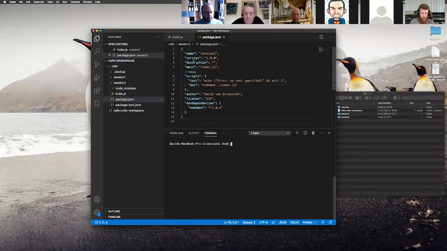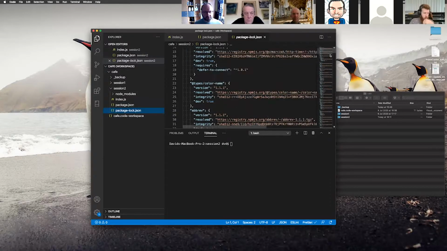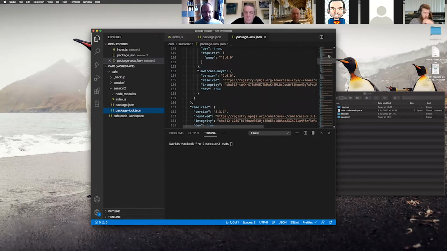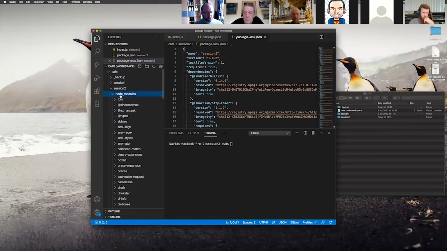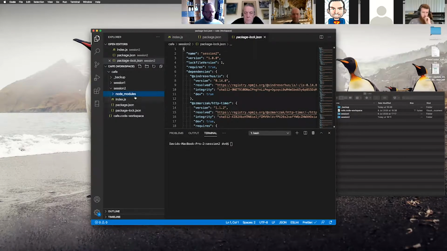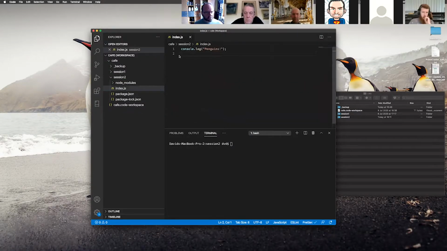And so our package JSON is correct. We got an additional package lock JSON. If you look in that, you'll see that there is a whole bunch of stuff in there. So this is housekeeping stuff for Node.js. And I also now have a Node modules folder with lots of stuff in here. And one of the tools in there will be our Nodemon. So I can close all of that. I'm going to leave this index.js open, and that should actually be it.